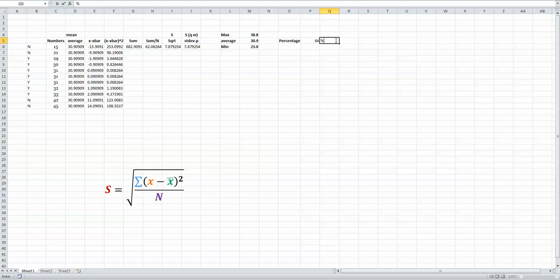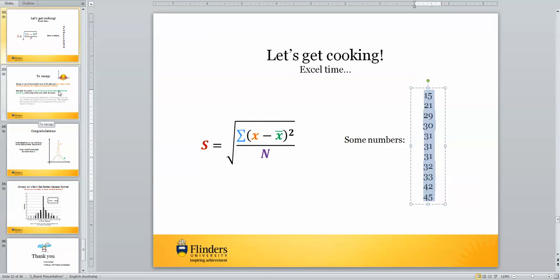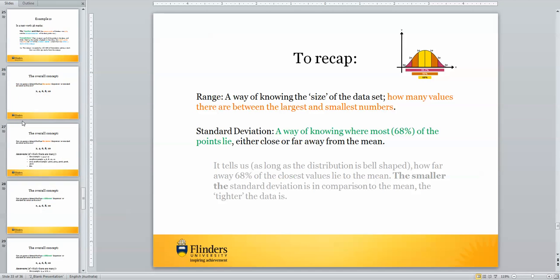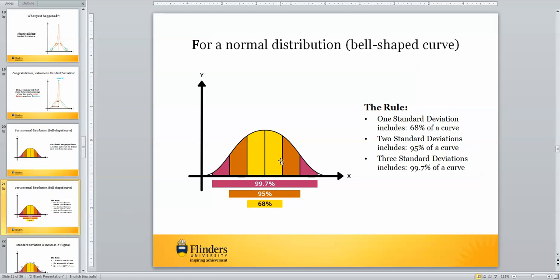How cool is that? Now the reason that it's not 68 is because you simply don't have enough numbers. 7 divided by 11 is not the same as 68 divided by 100, or if you had 200 people, you know, it just continues to increase. But 64 is a pretty good example of how close it can get. Not bad, eh? So there you go. That's within one standard deviation. Right here. They fit into this group. One standard deviation. So guys, that's how you do it.